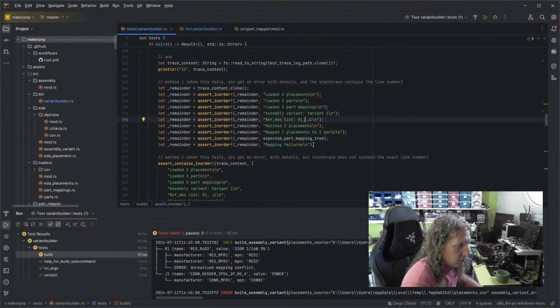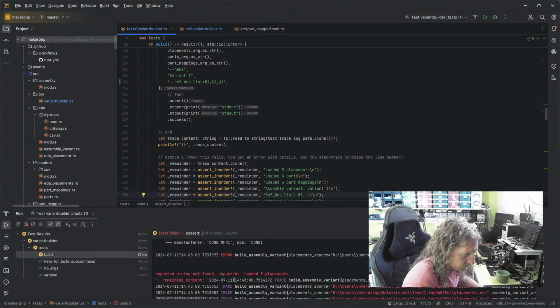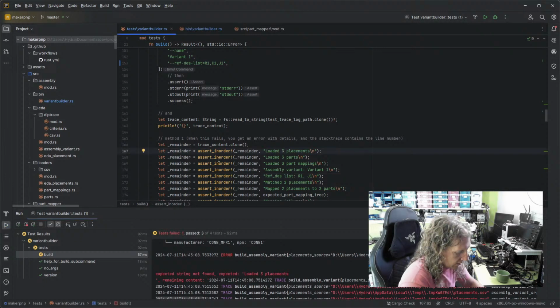This is wrong. Wait, what? Oh, loaded 3 placements. Yeah, it's not even getting to this bit yet. So it loaded 4 placements firstly, and then there's supposed to be C1 on this list as well.